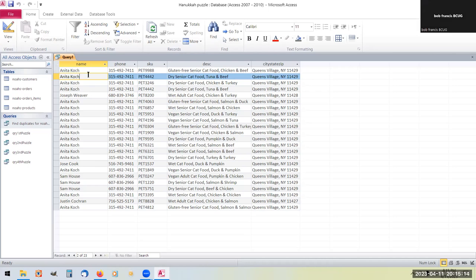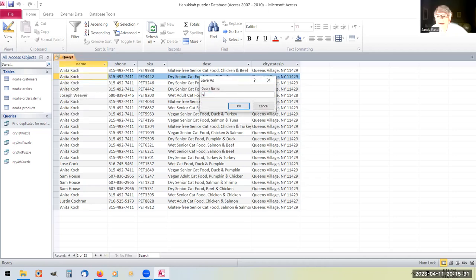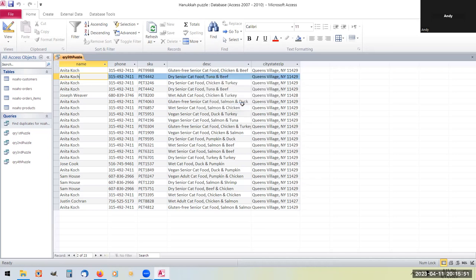Yes, because cat was in the middle there. You see, it says dry senior cat food. Oh, yeah, there's a lot of senior cat food and adult cat food. All we needed was cat and queens. Yeah. And so that was another good trick of using the snapshot, because we weren't updating the database. Right. So that made everything much faster. Yes. It's not holding the records open there to be updated. Thanks, Andy.